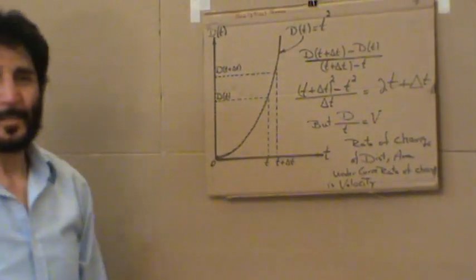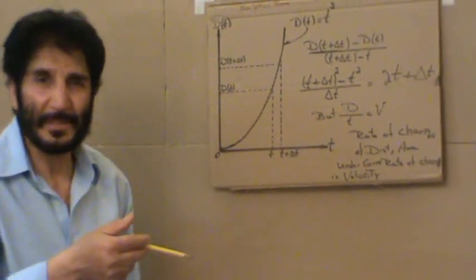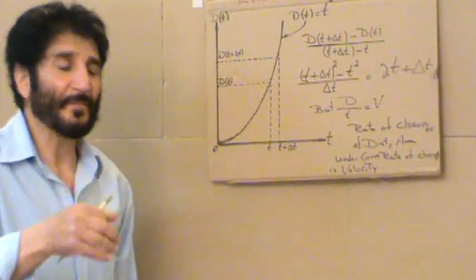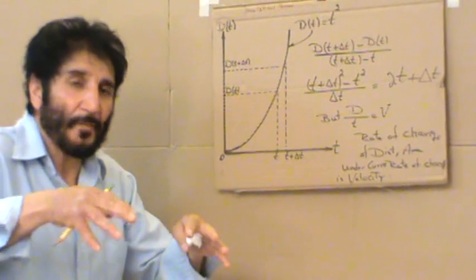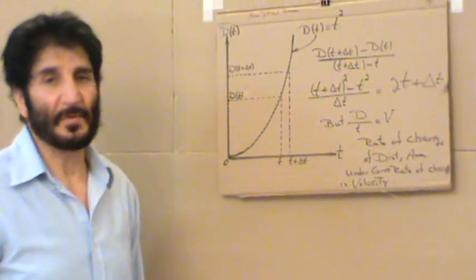Now here is our parabola. Exactly what we did before. But here we go to t plus delta t. We know what delta t means. We are not going to 1 and chop it down. We take advantage. We go with delta t and we have the upper hand on delta t to chop it as much as we want.